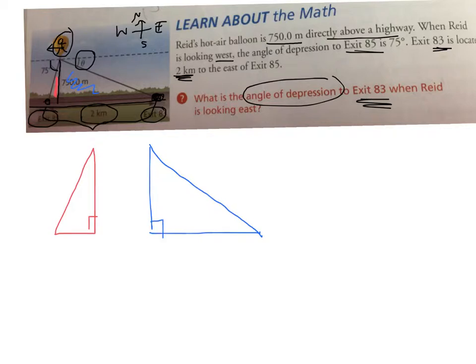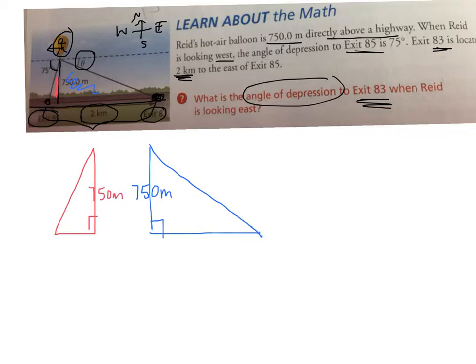So I'm going to draw this triangle here. Okay, so let's just draw that. And then we have the second triangle, which is this one. Let's just separate these for a minute. Okay? Now let's label what we know from both of these triangles. We do know the height of the triangles are 750 meters. This is 750 meters as well. Is there anything else that we know?